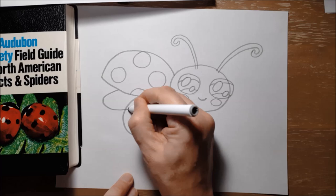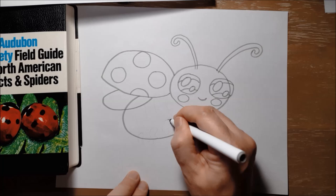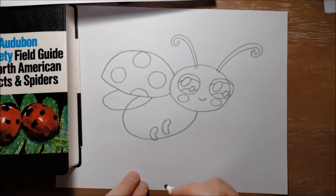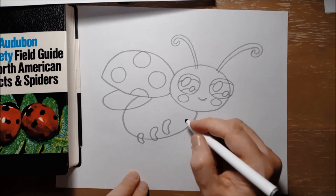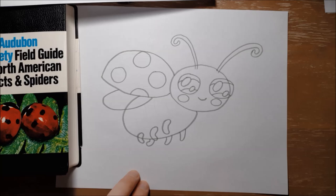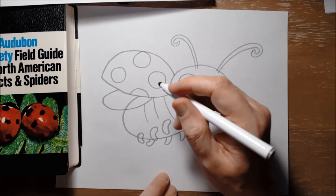If you've ever held a ladybug you've probably seen that they have wings underneath those wing cases. Now she is an insect, which means she has six legs. So I'm going to draw these little bean shapes today just to show her legs — there's one, two, and three on one side of her body, and then one, two, and three on the other side. The last thing we need to do with our pencil is make a few little lines along the side of her body to show that, like all insects, her body has these kind of armor plates on it. And that's all we need to do with our pencil.